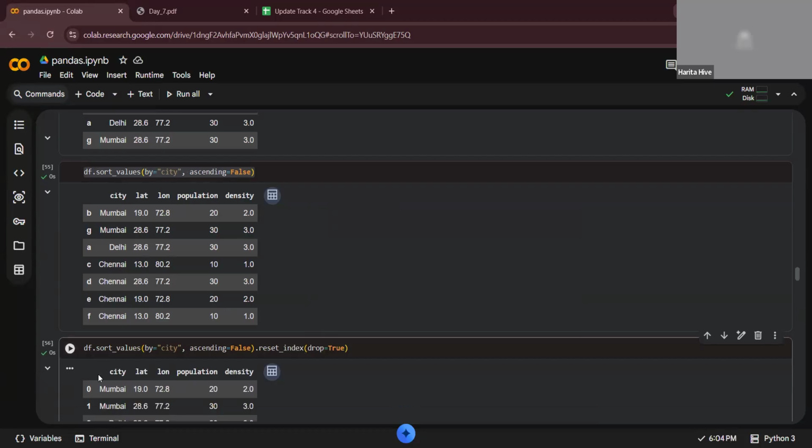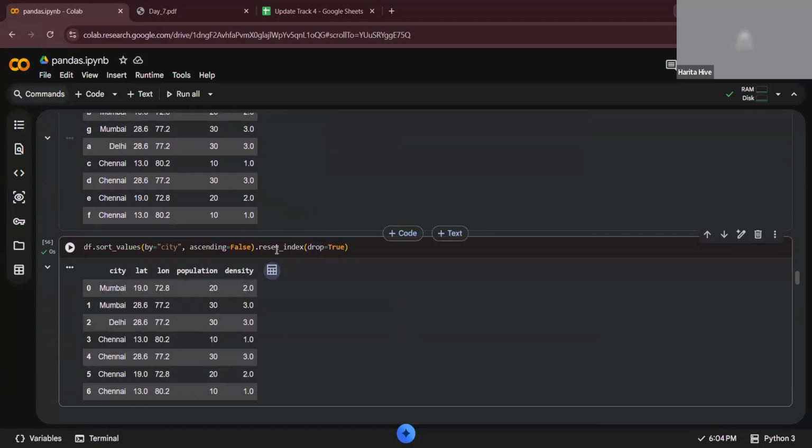So now when it rearranges it, it has reset the index, but also it has removed your labels that we have set, because obviously labels as well, we have set it afterwards, after creating a data frame. By default, the indexes are in 0, 1, 2, 3, and 4, 5, 6 format. So you can reset the index just like that from here.